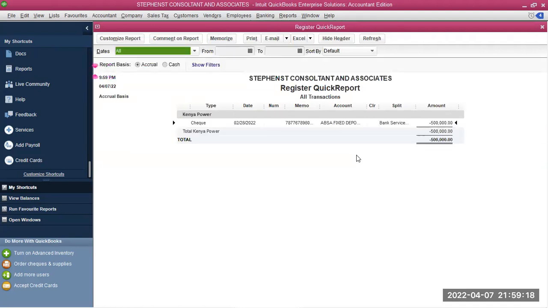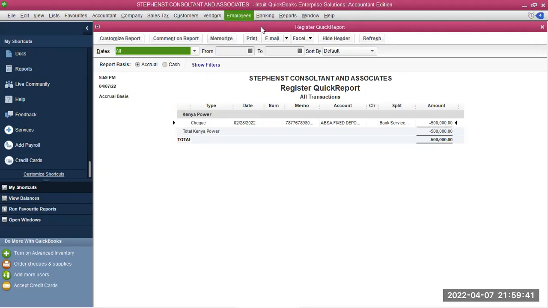And this is all that I have for today. As far as today is concerned, this is all the transactions I've done based on Stephen's Consultant and Associates. So to retrieve, that is the best process you're supposed to be using.